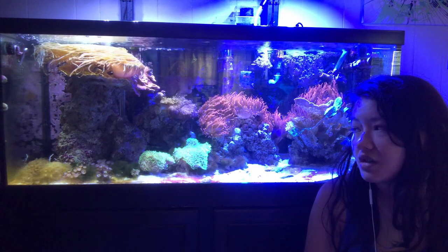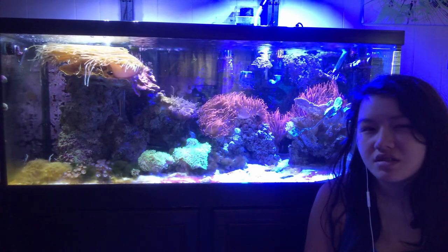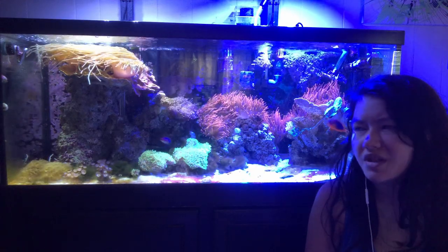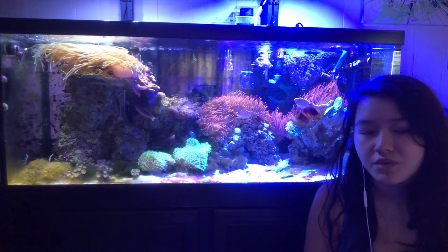One light decided to go completely blue while all the others are fine. I think I might keep the lights — those are expensive and trying to resell I'm gonna lose money on it, so I might as well keep them. The protein skimmer is trash so I'll probably just end up throwing it away.